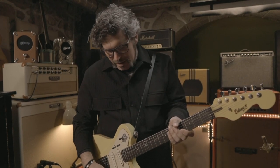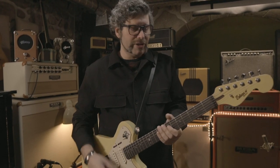I have this problem. It's incredibly loud and it doesn't play clean, but I've heard a lot of people playing clean. It cleans really well with the volume, with the guitar volume.